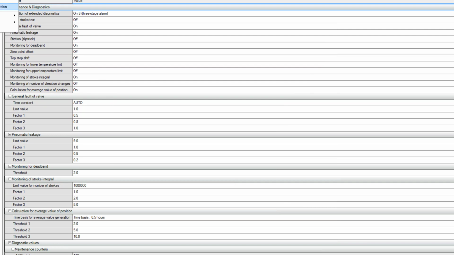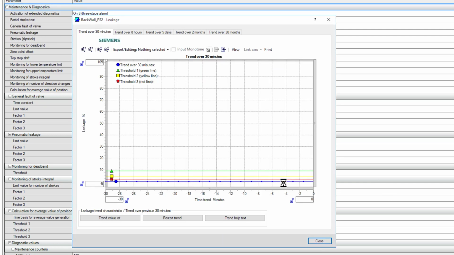If I then have a look on here, I've got leakage. A leaking valve can cause us a couple of problems. The first one is, you know, you're trying to drive it to a set point and hold it at that set point. Your external PID, or the valve positioner's internal PID, will obviously be trying to maintain that. And as I said, at its steady state condition, it shouldn't be hunting, it will go to that position. But if you've got an air leak, it will be hunting up and down, trying to maintain that position. So you're using more air, which means you're losing more money.